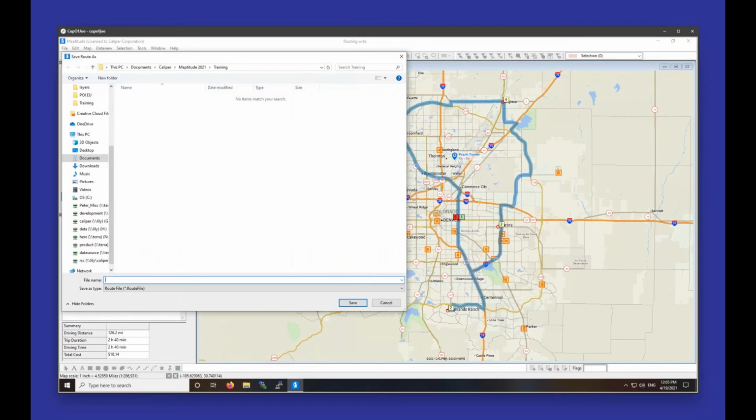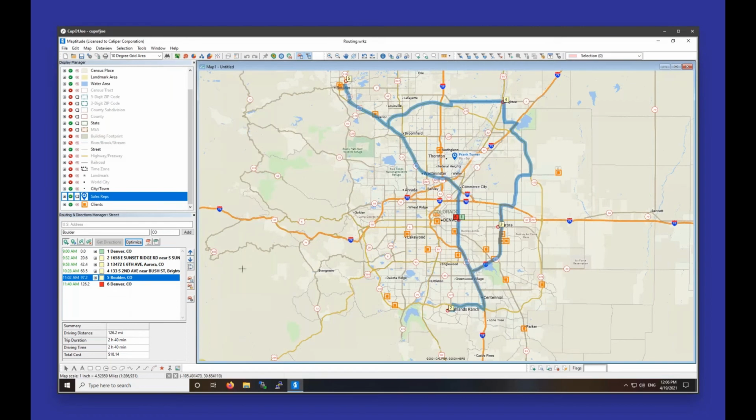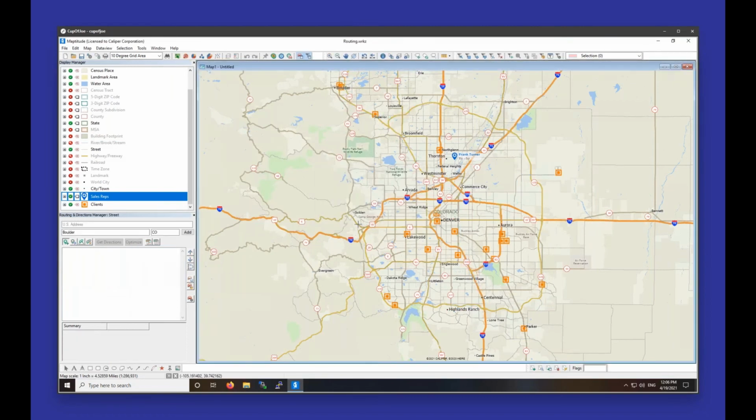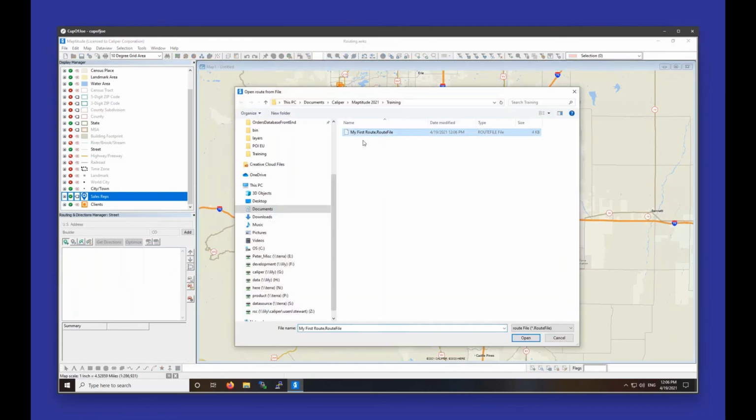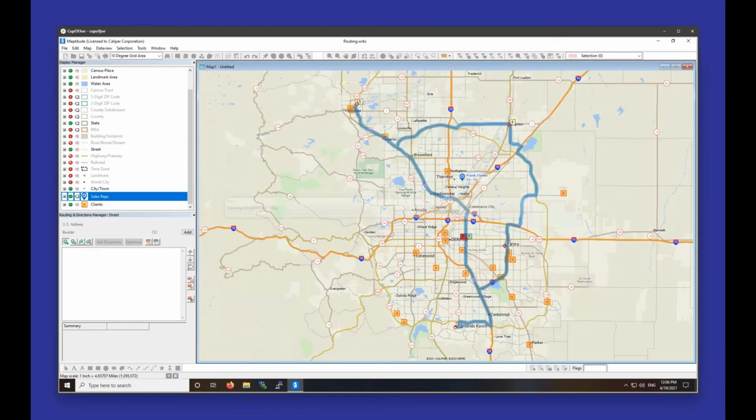If you want to move a stop, you can click on add or move stop, and you can click and drag stops to new locations. This can also be used to add stops, or you can also use it to drag the route off of certain roads. So if you know that you don't want to take this highway, for example, actually click and drag the route, and you can get it off the highway.